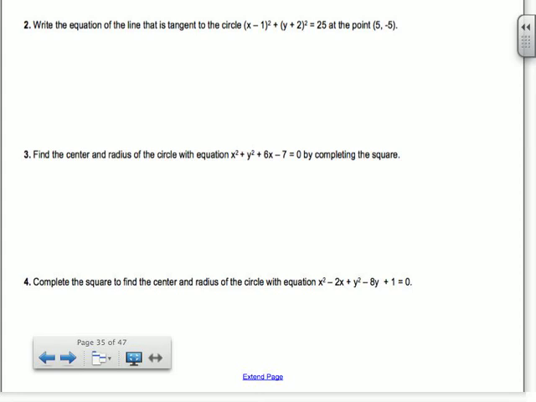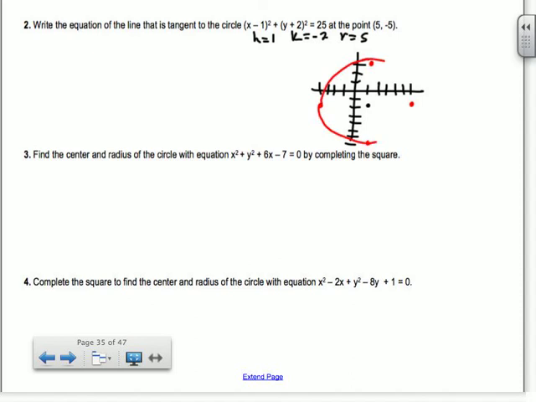So it looks like h is 1, k is negative 2, r is 5. So I'm going to go 1, negative 2, that's my center. My radius is 5. So the easiest way to draw the circle is to go up 5 from the radius. So 1, 2, 3, 4, 5. Then I go right 5 from the radius. Down 5. So I go all 4 different directions. And left 5. And then I draw my circle in from there. It's much easier to draw the circle once you have a few points. It's still not very good.